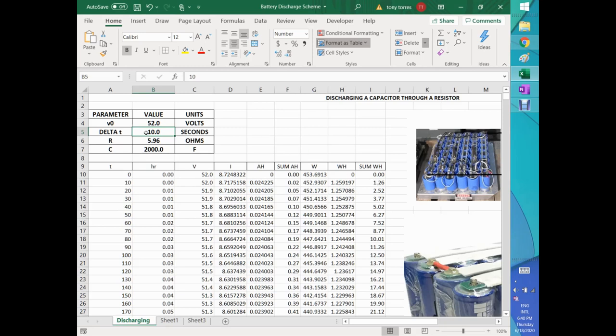So now, let's say I'm using a delta T integrator of 10 seconds, R is 596, and the capacitance of my capacitor, let's put the right number here, 64,000 is the one that I'm using, huge. That made some changes. If I go through this, time zero, in hours, voltage, the original voltage, that's 52. Obviously it comes from here, but here's just the voltage drop formula. A10, that's the time in seconds. B$6, that's the R. And B$7, that's the C. And these two numbers are within parentheses, just to do this right.